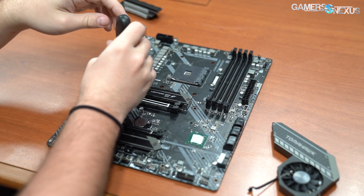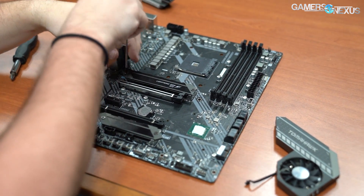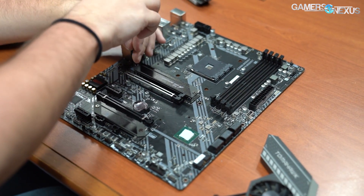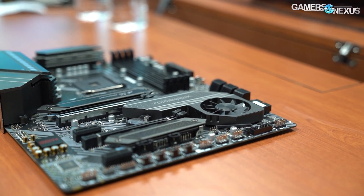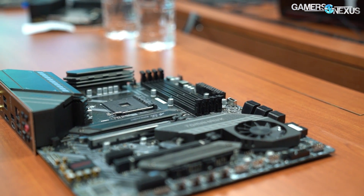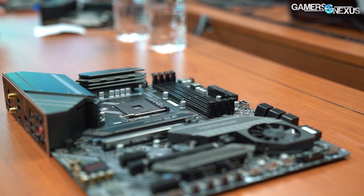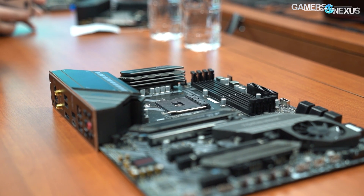The board is supposed to cost $200 to $210, so the price point hasn't really changed since CES. But MSI was a bit more hesitant in giving us that price, and it sounds like it might move upward a little as a result of changes they've made specifically to address VRM thermal concerns — they're increasing the cost to improve the thermal performance, since you need to spend more to improve the components.